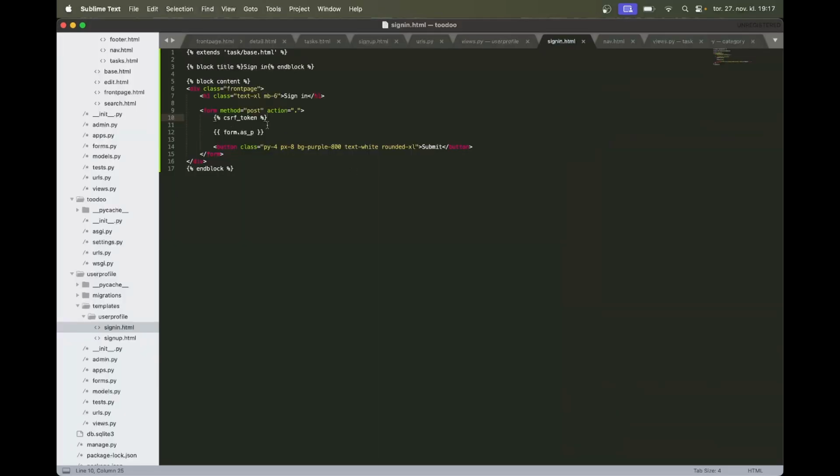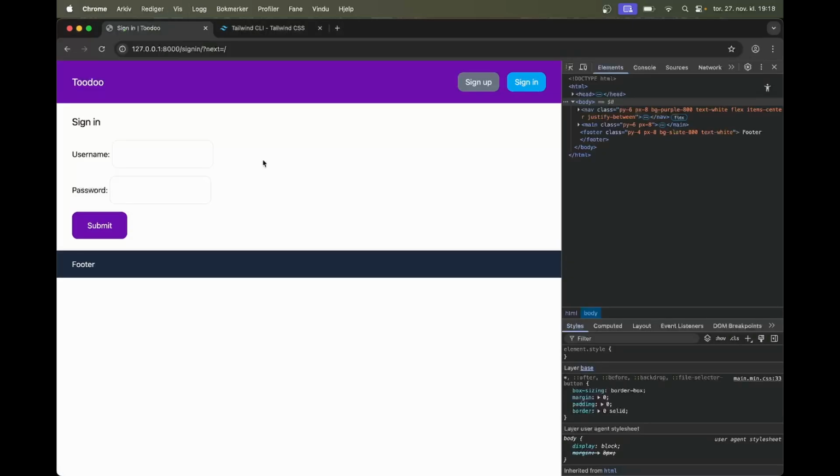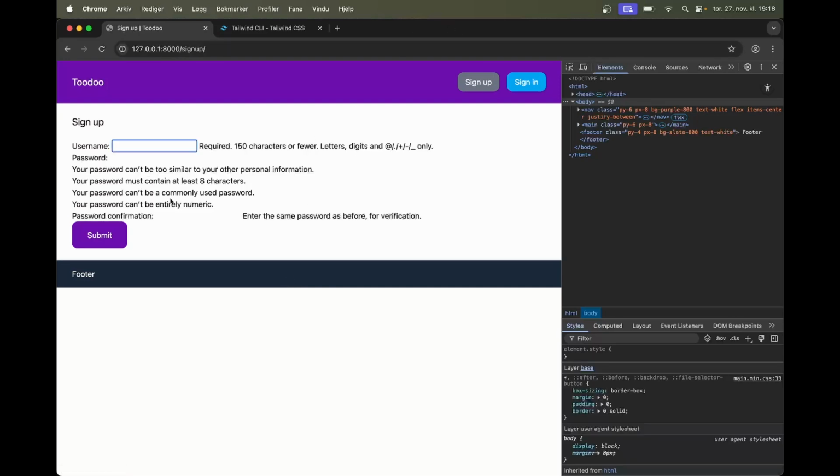Great. If we want some space between these two, we can add a div here, class py-4, space-y-4. And then we close this div and fix the indentation and refresh. This button can also have mt-4 and refresh. So now this form looks much better, and this is something that we can do with all of the other forms as well if we wanted to do that. So instead of repeating this over and over for the other forms, you can try to have this as a task for yourself to customize the sign up form as well.